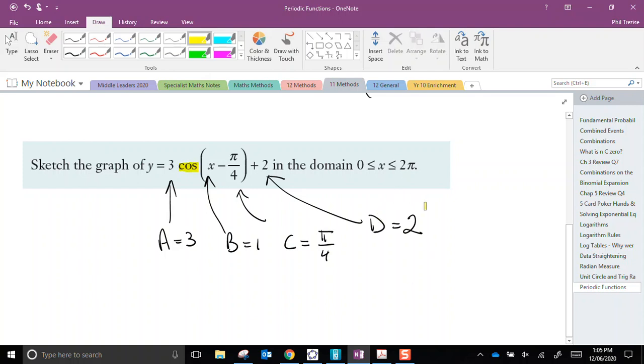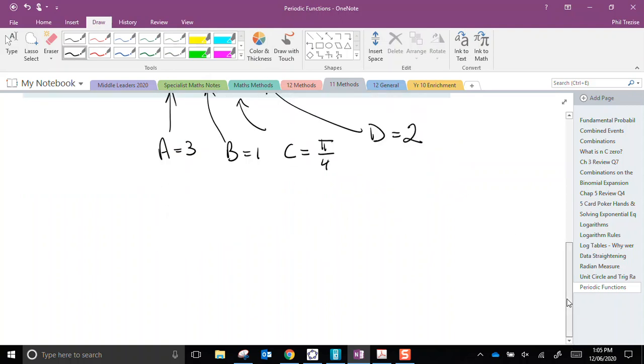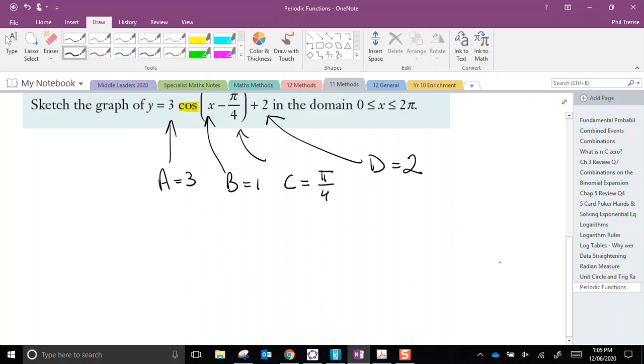Now we have to try and sketch this thing, and I note that the base function is a cosine function. So let's see how I would go about sketching this. My diagram is going to be a little bit rough to begin with, I think, but that's okay. So I'll start with a cosine function. Now I know that cosine ranges from +1 to -1, and it ranges to 2 pi. So I'll mark in pi, and I'll split each of those in half as well. The cosine function begins at +1, drops down to 0, down to -1, back to 0, and back up to there. And this is my base function.